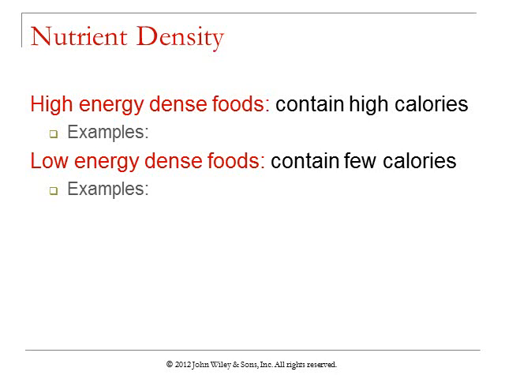But we can also find high energy dense foods among things that we consider healthy. So if we think about almonds, for example, almonds are relatively high in fat, high in calories, but they also give you a lot of really good nutrients, vitamins and minerals and good protein and all of those things. So high energy dense, while it can be junk food, we also have some really healthy foods that fall into that energy dense category. Low energy dense tend to be our low calorie foods. Your fruits, your vegetables fall into that group. So you can eat a whole bowl full of lettuce, and it's not going to give you lots and lots of calories. It's very low calorie.